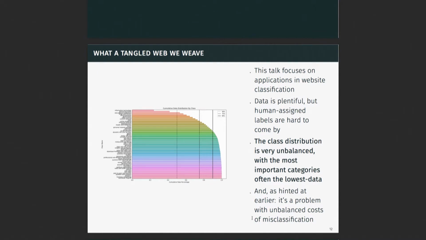Another thing is that you have a lot of data, but human-assigned labels are pretty hard to come by, for annoying and complicated reasons: it's not all that legally safe to just show people random parts of the internet and have them label them. So often you have a lot of unsupervised data, but not that much supervised. Our team's working on some semi-supervised work, but for the moment, a lot of my tests are going to be at low data set sizes, motivated by the fact that labeled training examples are hard to come by.